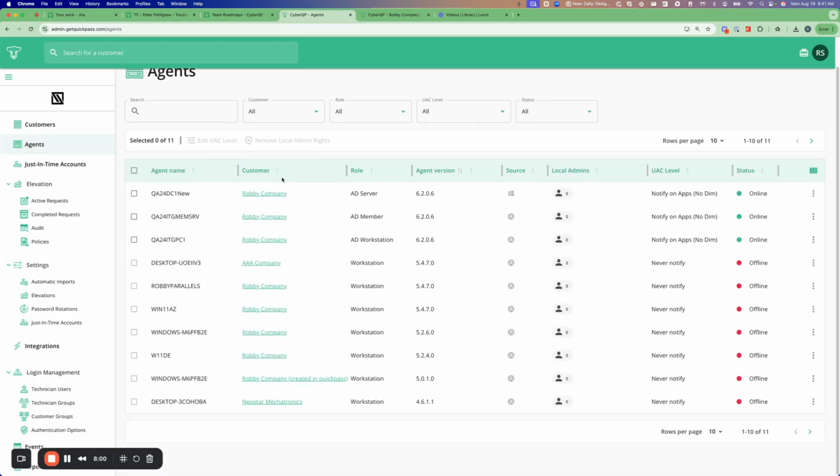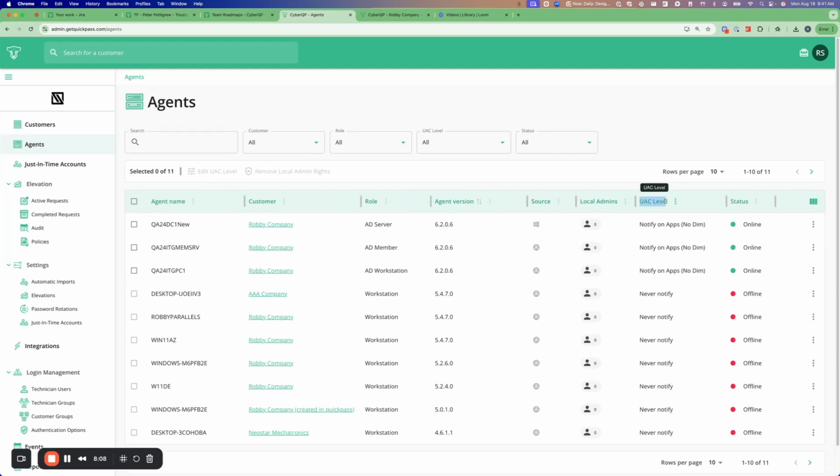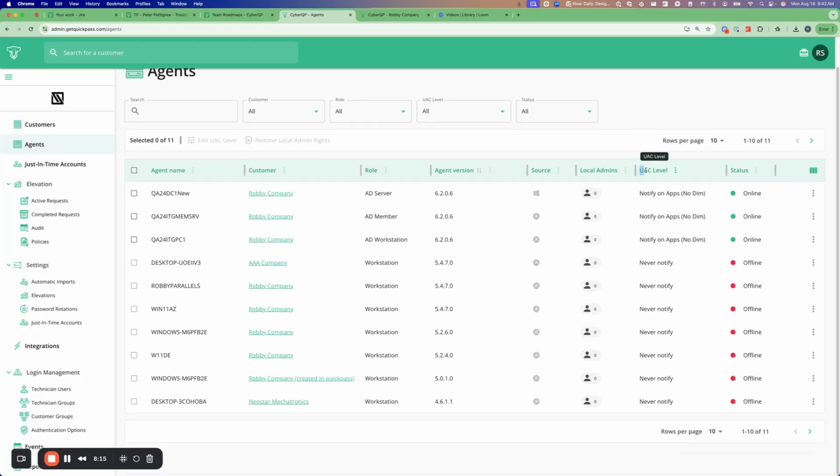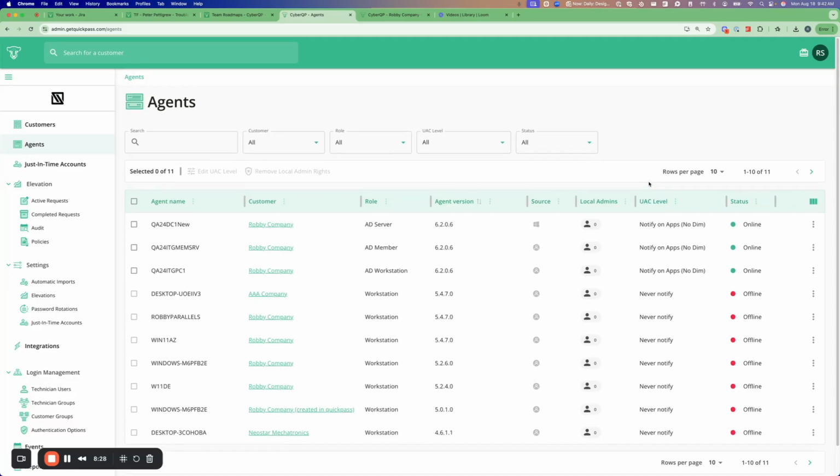Now, next look at the UAC levels. The other nice thing about this view is you get another column here called UAC level. So this is how often the user needs to consent to any changes happening on the machine. If you have noticed when you try to install something, there is a modal that comes up and you need to confirm the installation. So that comes up based on the settings. And we definitely want this to be set at a high level so nothing gets installed or any machine changes happen in the background.